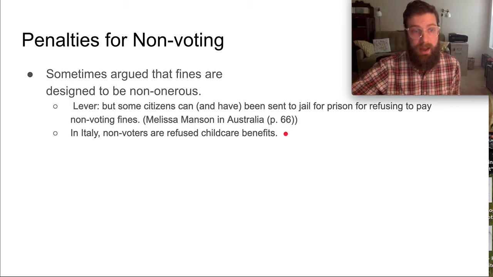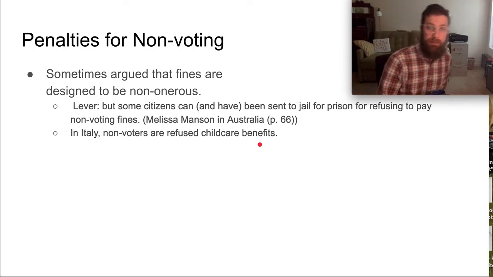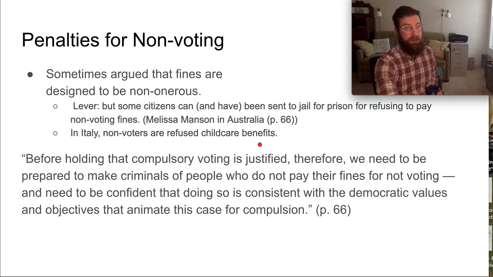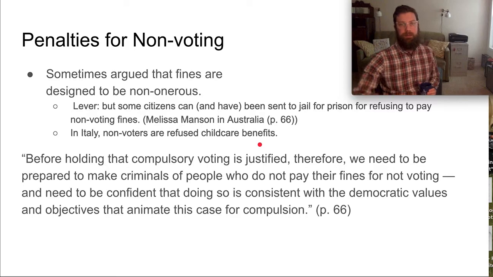More significantly, perhaps, is that in Italy, it's kept track of who votes and who doesn't vote. And some citizens have lost their right to enjoy childcare benefits. If you think that your job might depend on having access to childcare, this is a big deal. So Lever points out that these penalties are not as insignificant as some proponents of compulsory voting have pointed out.